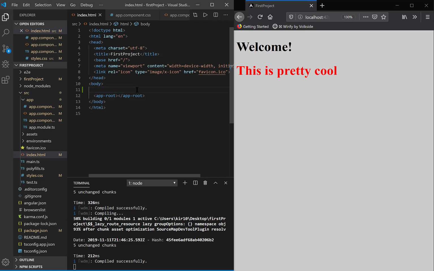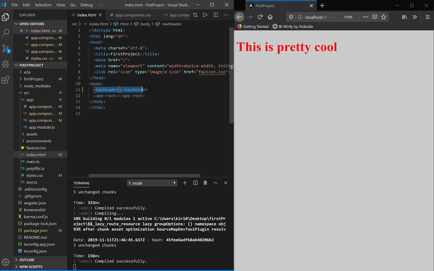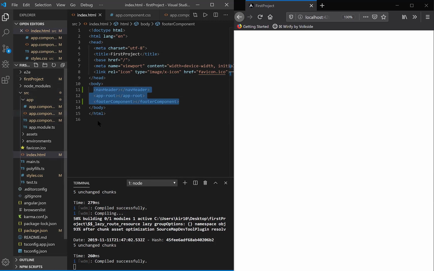or what you might see coming up is the potential to put other components. Like if we do a nav header, which we haven't created yet, but if we had done a nav header, then that would have automatically put whatever component information we created to display there. And maybe we also created a footer component of some kind. So that would go here, component. I'm just writing the word component just for a visual. So here you start to see that we're building a page based on components, and then we can create those components here in our folders, and we'll do that in some upcoming videos. So hopefully this is all starting to gel together.